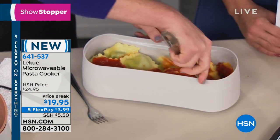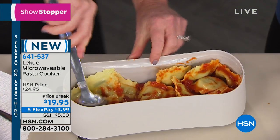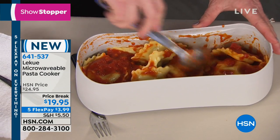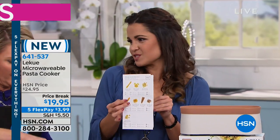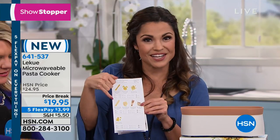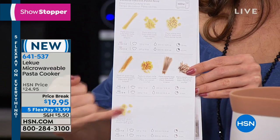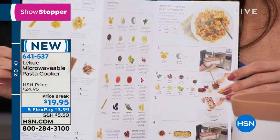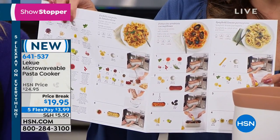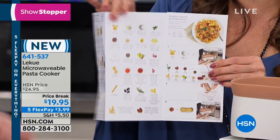No getting a big pot, filling it up, waiting for it to boil, then babysitting so it doesn't overflow. Think how quickly you can still make fresh pasta. When you get this home, you get a little insert — it's your quick cheat sheet to all the different types of pasta. You don't have to measure water; just make sure it covers. It gives you the exact cooking time you need, and you even get recipe ideas. You're creating full meals in one vessel — it becomes your mixing bowl, your strainer, your cooking vessel. It's genius.